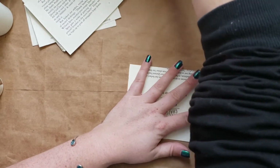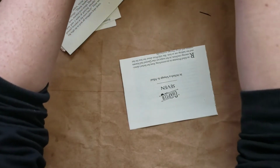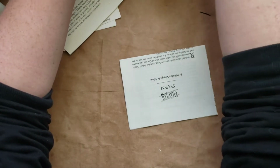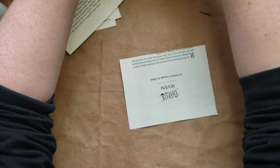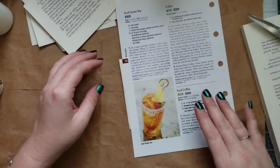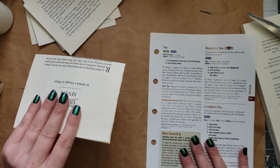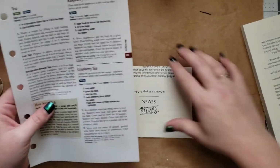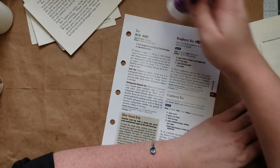We'll do... All right. No, not that. Let's see. I'm just looking for different scraps. Let's do, that one's too thick. Okay. Let's do this. Iced green tea. Oh, and tea, and raspberry tea, and cranberry tea. All right. So. Glue the smaller thing.